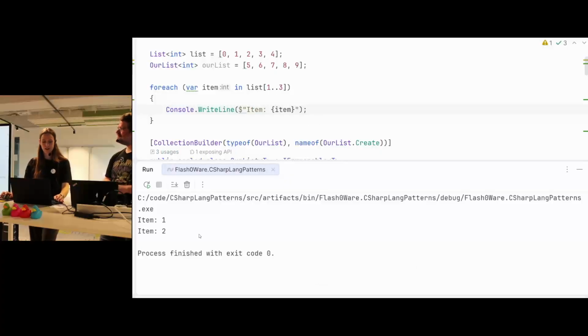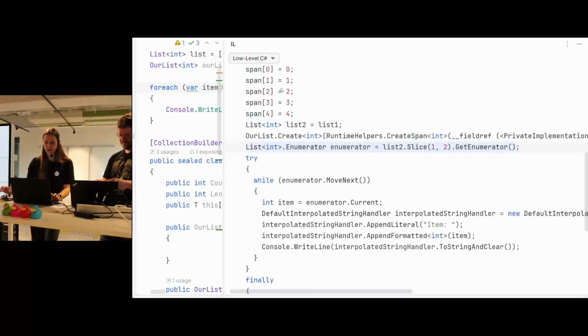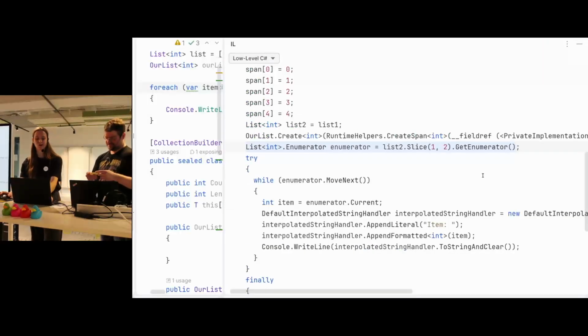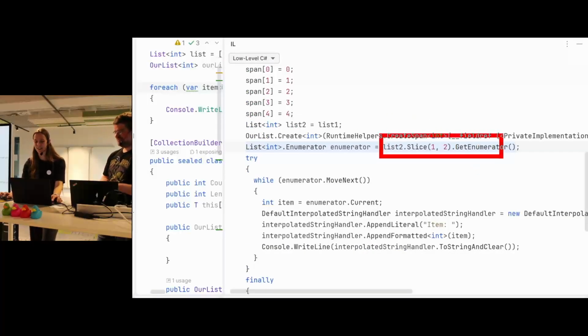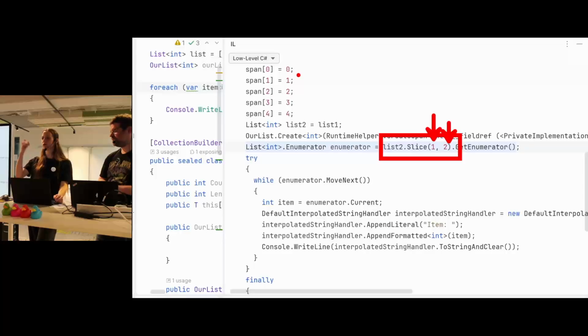But actually, let's have a look what this looks like first. Let's go step by step, shall we? Underneath the hood, well, I already kind of gave it away, we call slice. So we have another wonderful method that is another pattern, and it's called slice, and it has 2 arguments. It has a start and a length.